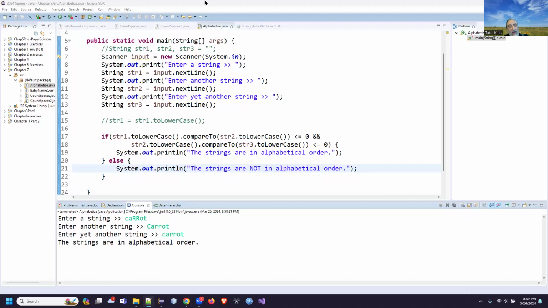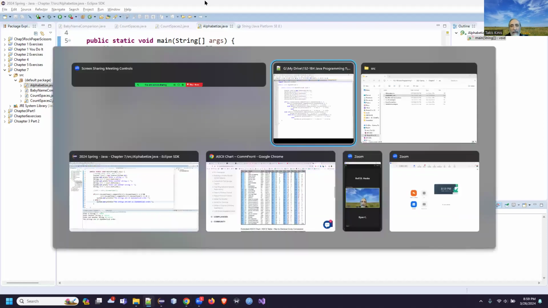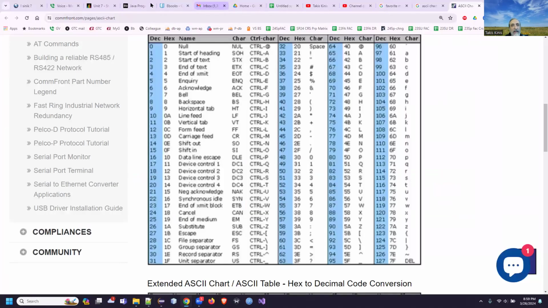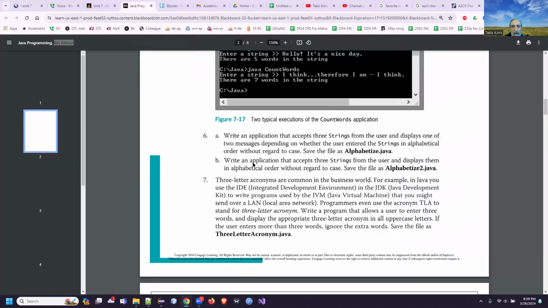So I'm going to go back to the instructions here for a moment. And I've got to find them first, I guess. Right here. So we're going to do the second part that accepts 3 strings and displays them in alphabetical order. Well, this is a lot different. We're not going to check to see if they're in order. Well, that's not true. We're going to check to see if they're in order. And if they are, we'll put them back up on the screen. But if they aren't, we're going to find a way to reorder them so that they are, right?